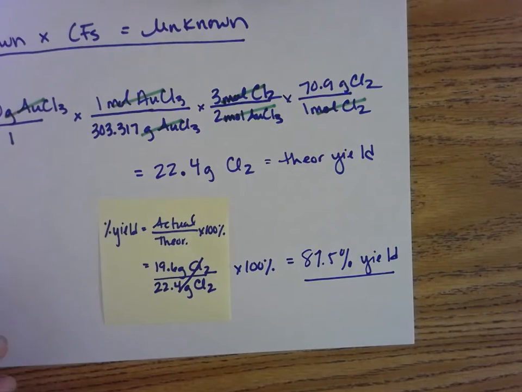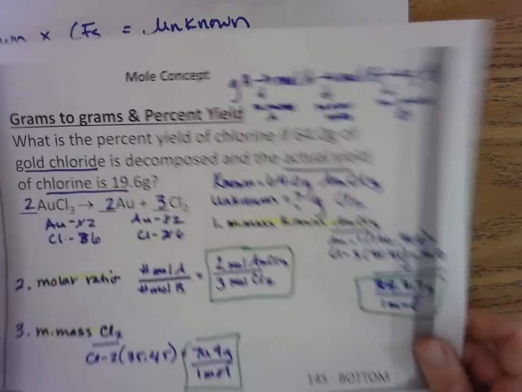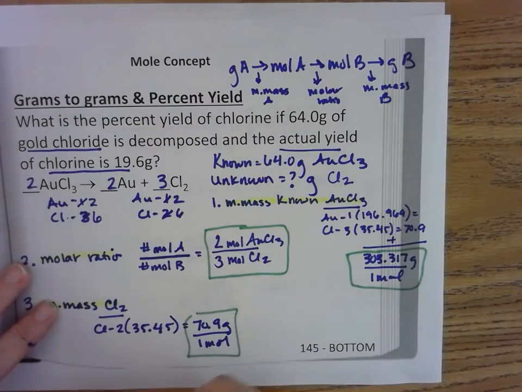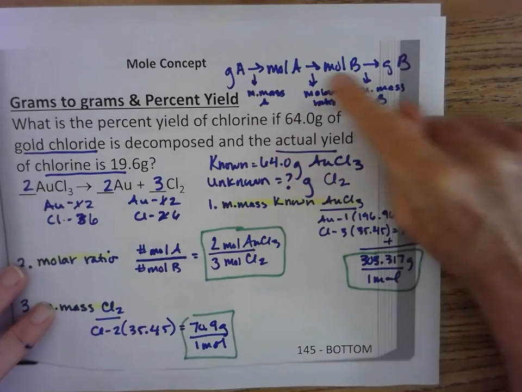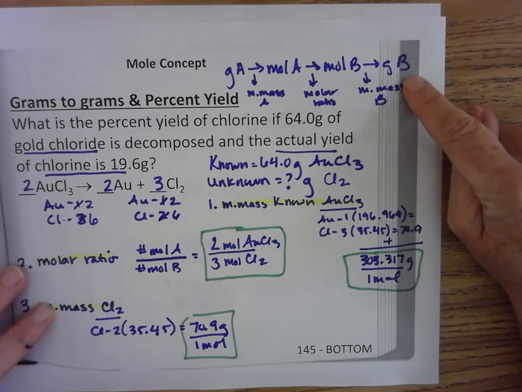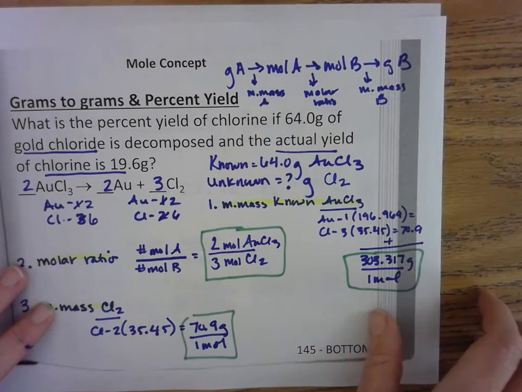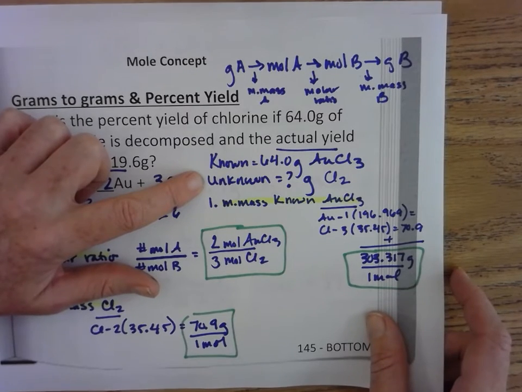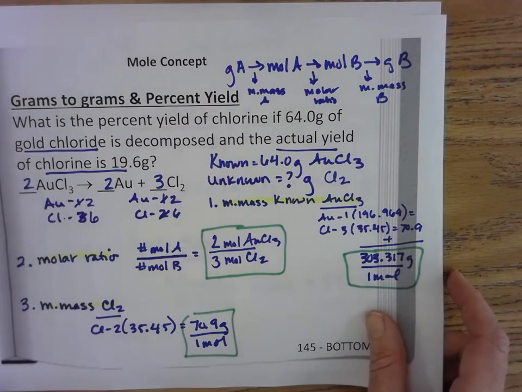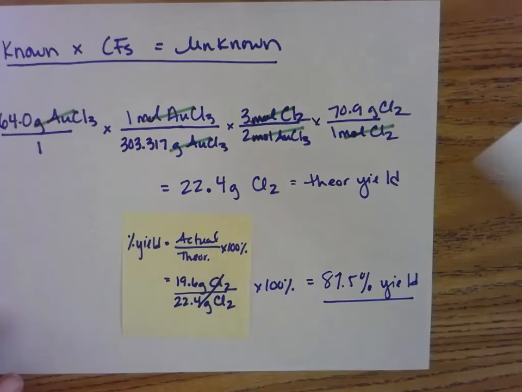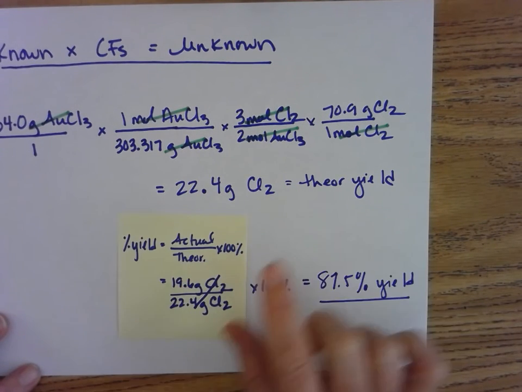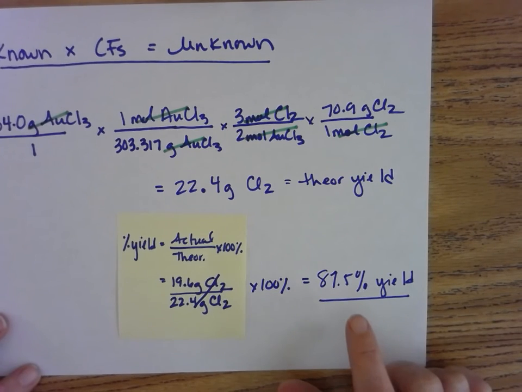Okay, so if you're looking for percent yield, if they give you the theoretical yield, you're golden. But if they don't, you have to do gram to gram stoichiometry in order to get your theoretical yield. Whatever your unknown is going to be the value for your theoretical yield. That was my theoretical yield. I plugged it in times 100, and there we go.